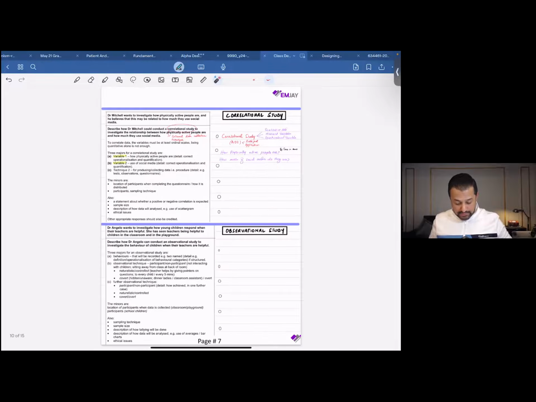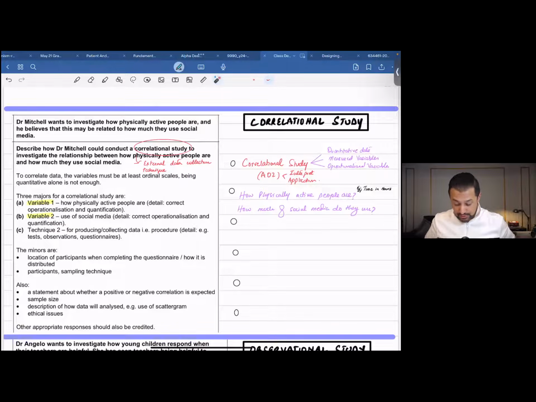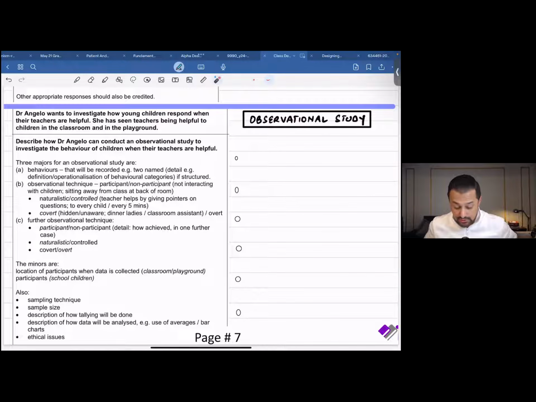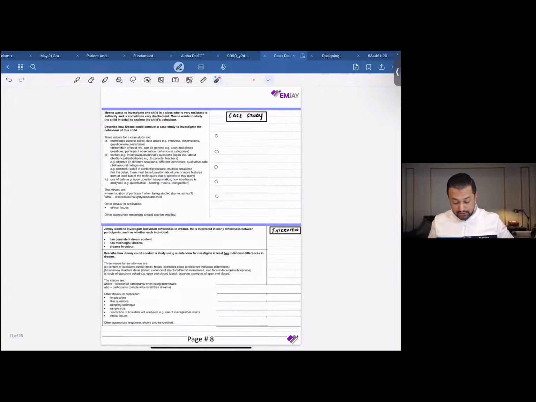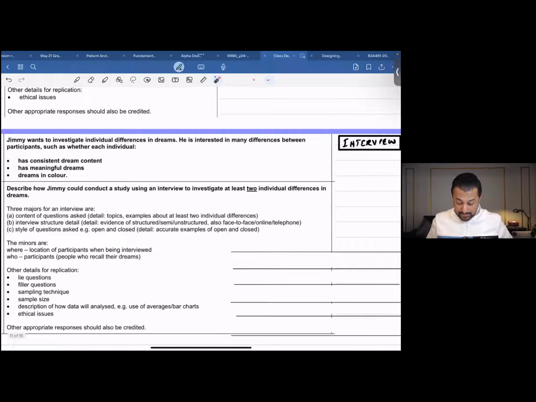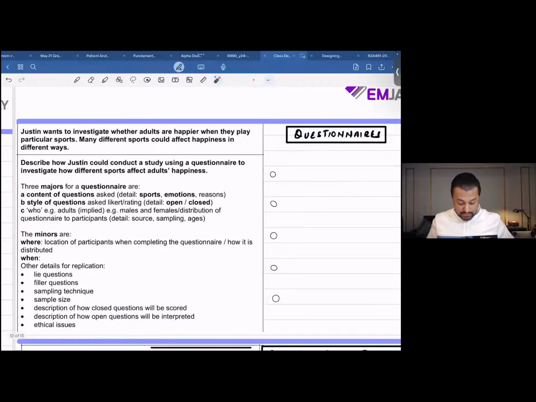Then I have a couple of examples of questions that have been picked up from past papers that include correlational study. Of course, the specimen paper for now has a question on longitudinal study, but nonetheless, to be able to practice, I kept on saying you put your pen to paper and keep on practicing. You ought to have more questions so that you're able to practice. Hopefully I'd be able to spare some time to help you all through this. So these are a couple of questions that could be put to use as well.